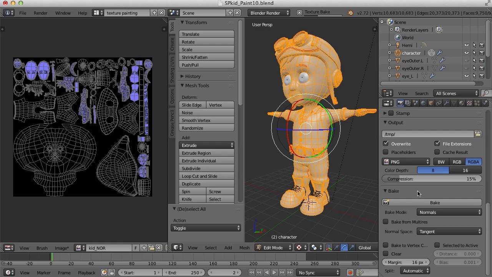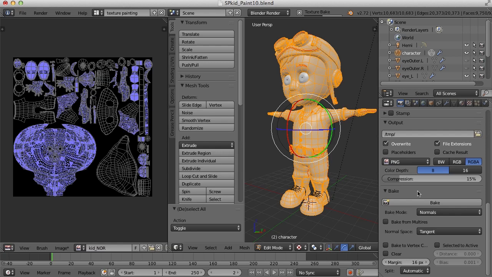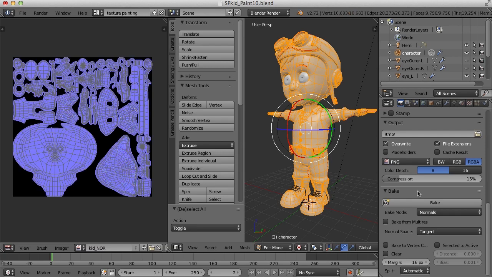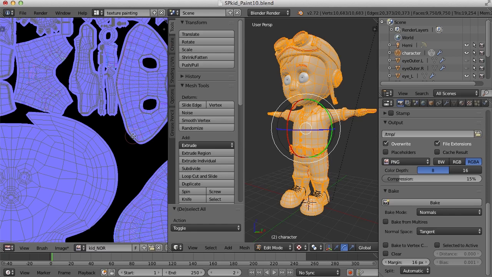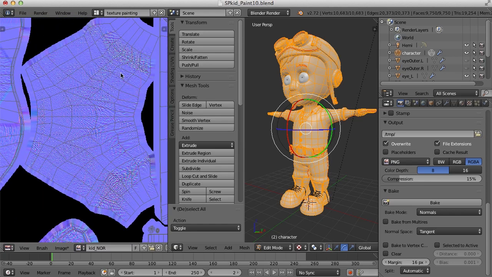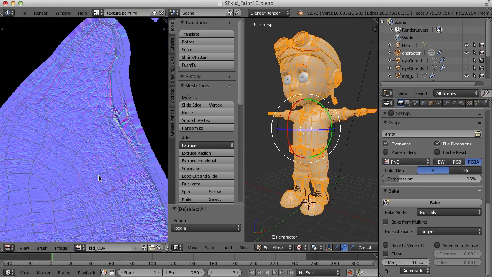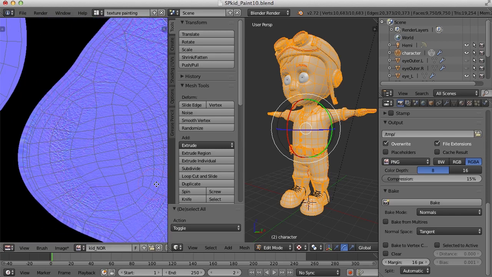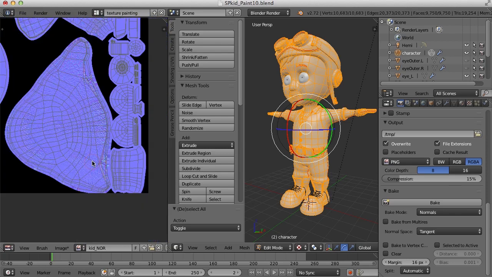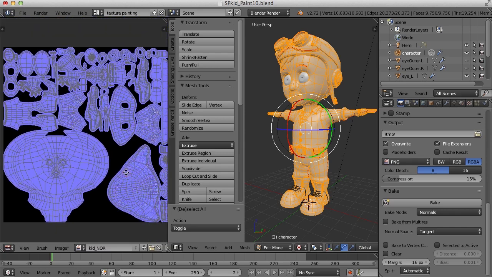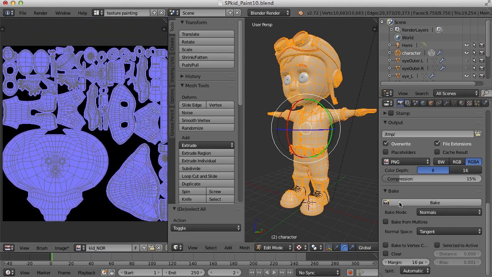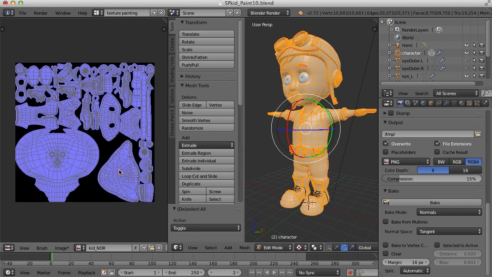And once again, it begins to fill in the UV map with our normal information. And there we go. You can see the bump information that's been transferred to the normal map right here. And this time, since I unchecked clear, now we get the black on the background. I'll go back and do mine again because I kind of like the black on the background. It doesn't really matter, but it looks better, I think.